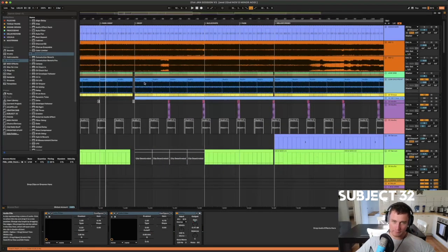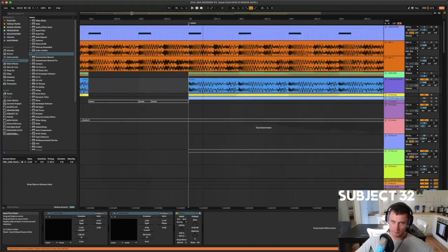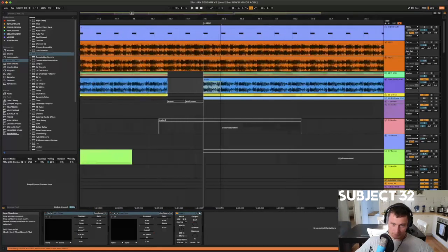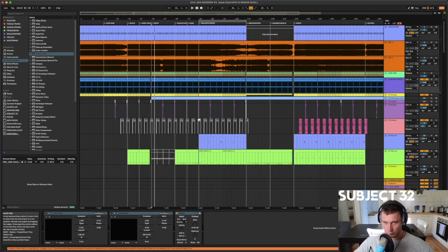To start saving some CPU, I can actually delete this and then save it as a new version too. That way it's like a low end print version, and I can always go back to it in an older version of the project if I need to. But look at the source on that bad boy. That is proper. Very nice. So that's what we want. Just for everyone's information too, it sounds super crisp and clear in the car and really nice and full.